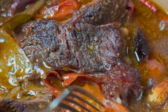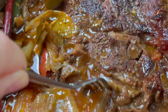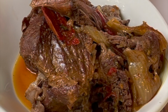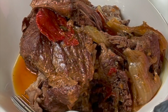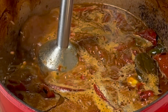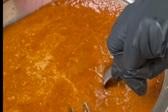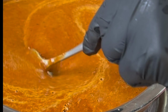It's out of the oven, very tender. I'm gonna let it cool a little bit, shred it, and take the sauce. I'll show you what I'm gonna do. I'm gonna remove the cinnamon sticks and blend the rest. Strain the whole sauce, put back in the pot, and add the meat.